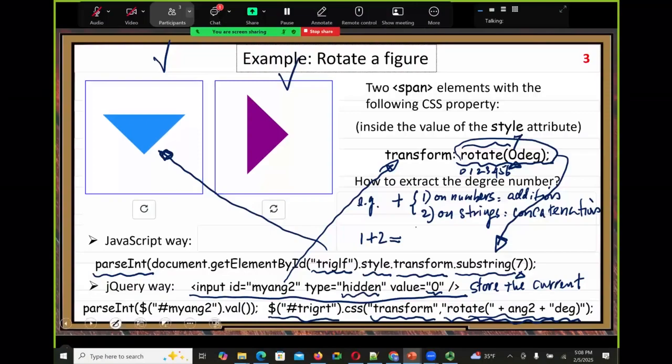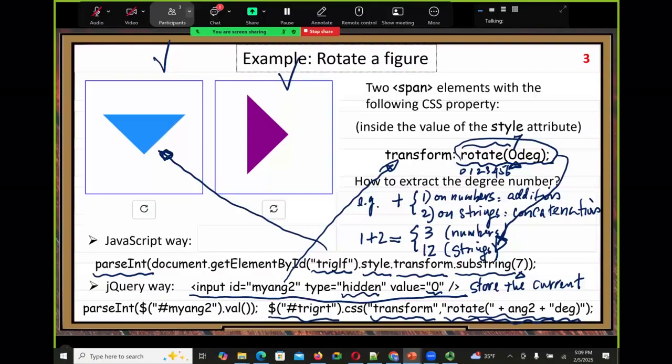So there are two possibilities. If they are numbers, 1 plus 2 is 3. But if you treat them as strings, it's the concatenation of 1 and 2.